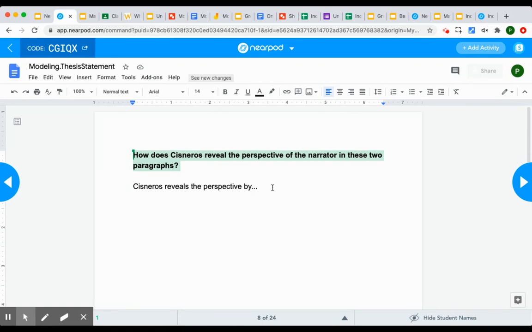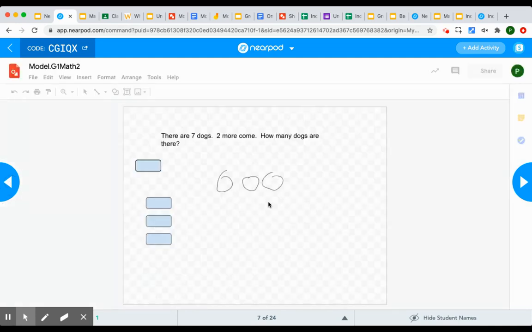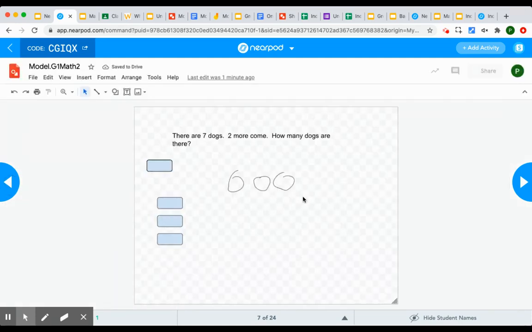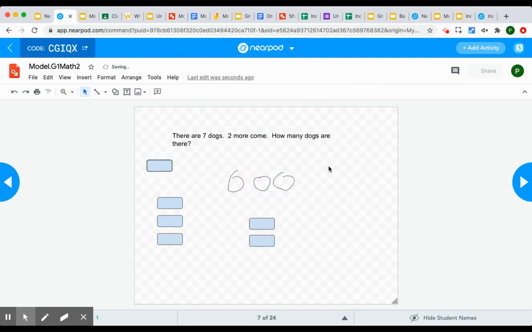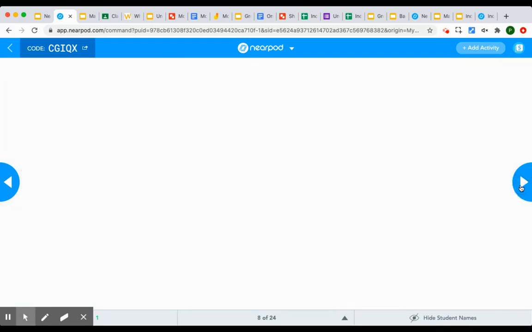Anyone with the link can view, because that way they can see you modeling, but they're not going to be able to jump into that Google Doc and write on it. This one you could do that way, or you could choose share, anyone with the link can edit, and then you can say, Jonathan, can you show me how you would represent two more? And then Jonathan can actually, in his Nearpod, without opening anything else up, he can also move these things around. He can also draw on this page because I made the sharing permissions anyone can edit. So we can embed a draw.